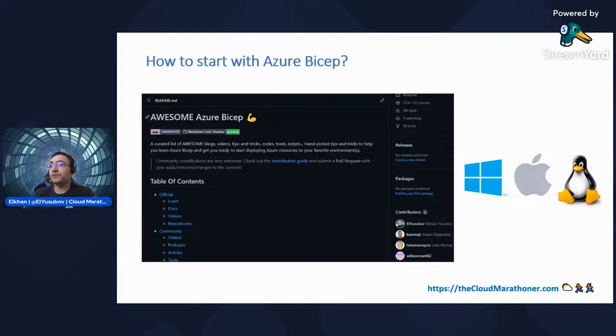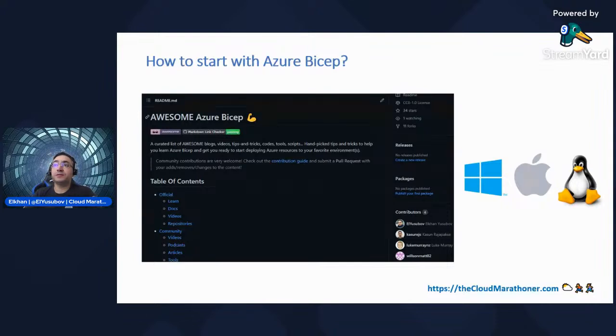And here, if you scroll down, in this repo, you should be able to see Awesome Azure Bicep. This is the repo that I'm maintaining, as well as adding learning resources for Azure Bicep. It has 11 contributors, and it has a good set of Microsoft official as well as community contributions to help you in your Bicep journey.